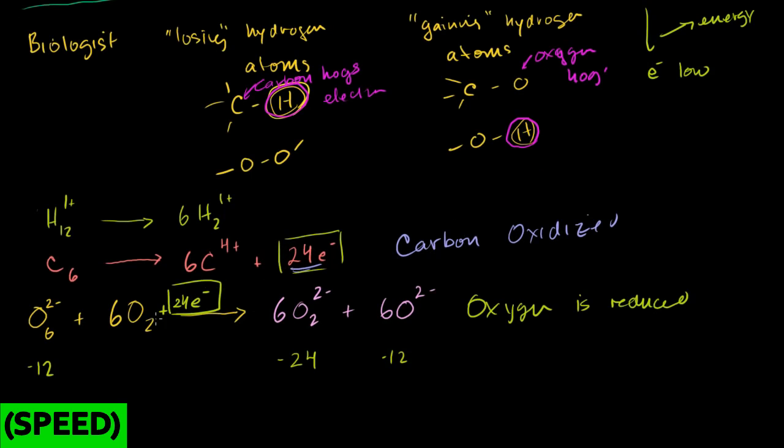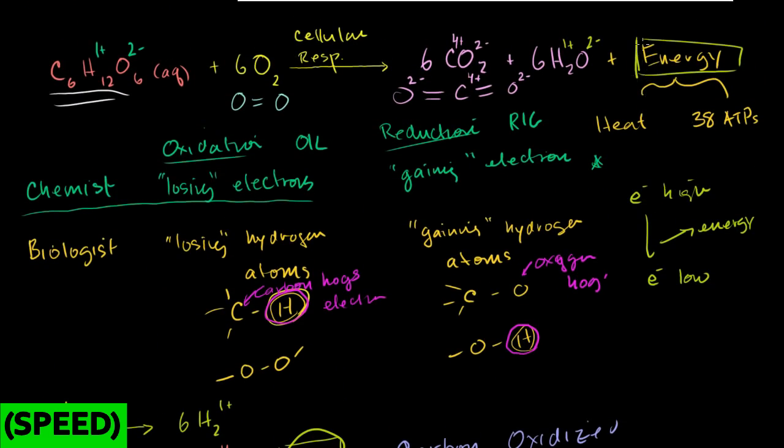It's not just happening in one huge explosion. It's happening over a huge series of steps. And as it does that, it's entering lower and lower energy states. And as these electrons enter the lower energy states, essentially by going from the carbons and being pushed to the oxygens, that's where the energy is coming from. That's where the energy to make the 38 ATPs is coming from.